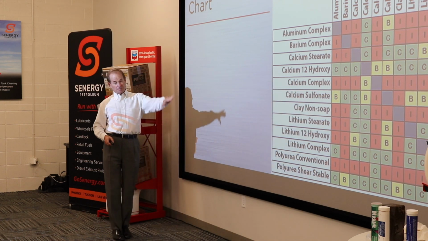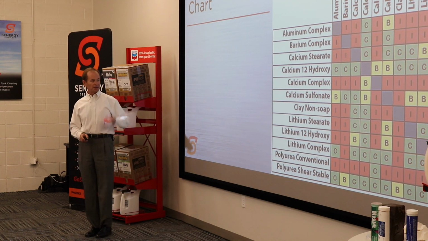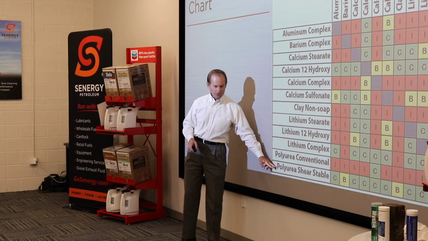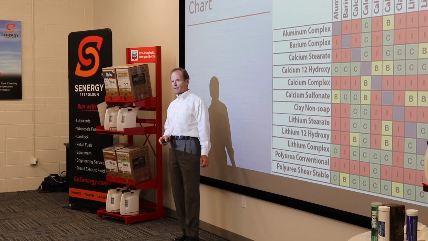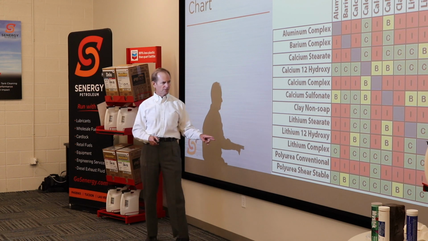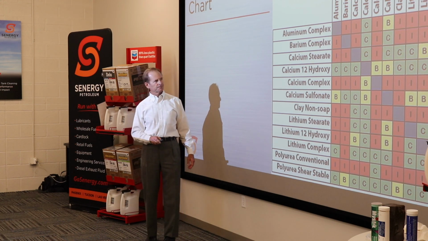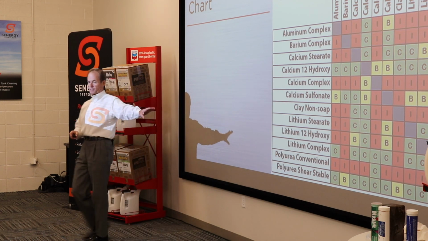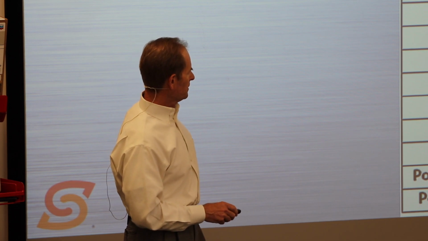Right? Like I said, these charts sometimes contradict each other. All depends on who made them and when they made them and what they meant by a polyurethane grease, for instance. Okay? I'm not sure what they meant by that. I've been around in business a long time. I think I know whose grease they're referring to, but I can't say for sure. But these are a good starting point. Okay? These at least can give you a warning if something might be on the edge or might be questionable.